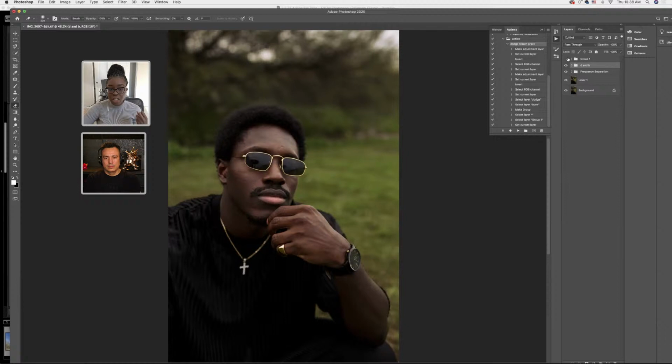Then we moved into my favorite part, which is the color grading. We spent some time talking about different ways that I like to do my color grading, always starting off in selective color. So we'll continue that today so we can look at that. But this is where we've left off thus far. And I'm actually really in love with what this looks like. I don't even know how much more I want to do, if I'm being honest.